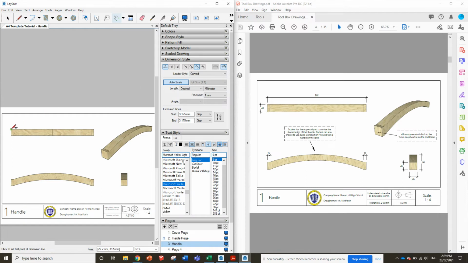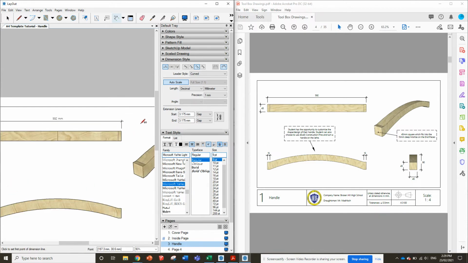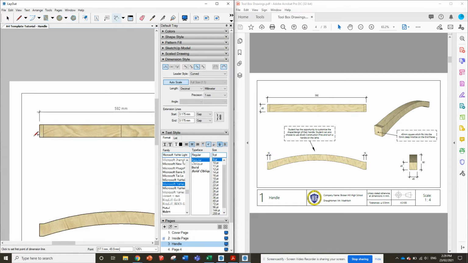Let's find out. Okay, so we click on that corner, and we click on this corner over here, and then you drag it up, and you click, and that's it. And there you got your measurement in there. So we'll show that measurement, we'll show the thickness of it. So we click from here to here, and you can also get it so it doesn't show the millimeter at the end.